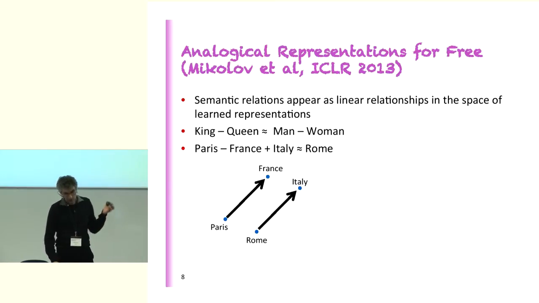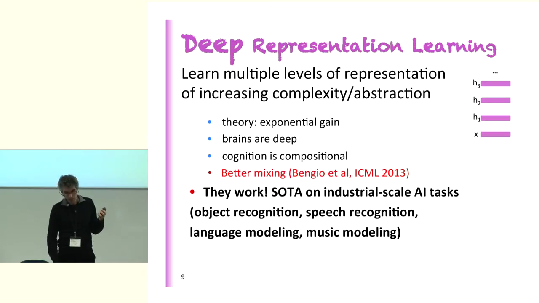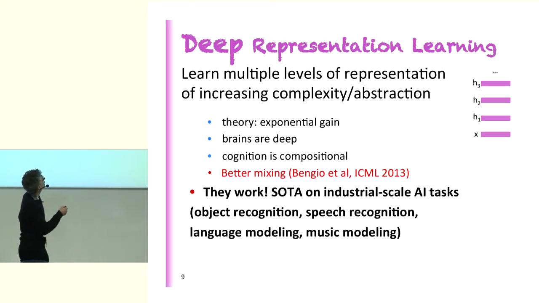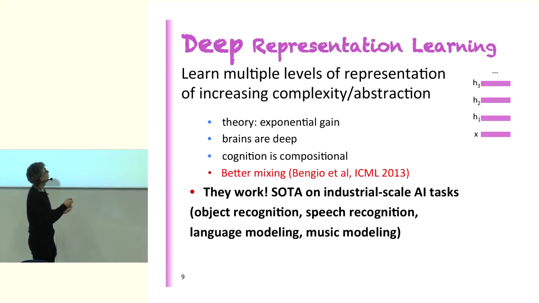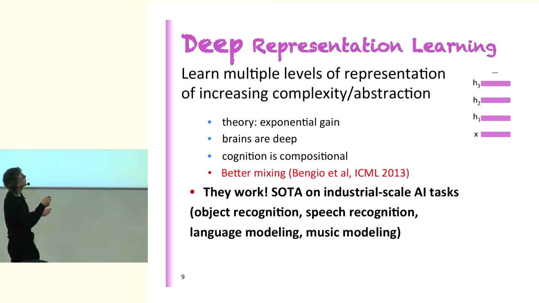Okay, so this was a little introduction to the notion of representation on one hand and the idea that you could learn representations. And I used words as an example. And deep learning is about learning representations with multiple levels, so multiple levels of representation corresponding to multiple levels of abstraction and complexity. So in a typical sort of graphical model way or neural net way, we think of the input X as being our raw representation given by the user. But we're going to learn a representation on top of it, and then we're going to learn a representation on top of this one, and so on and so on.